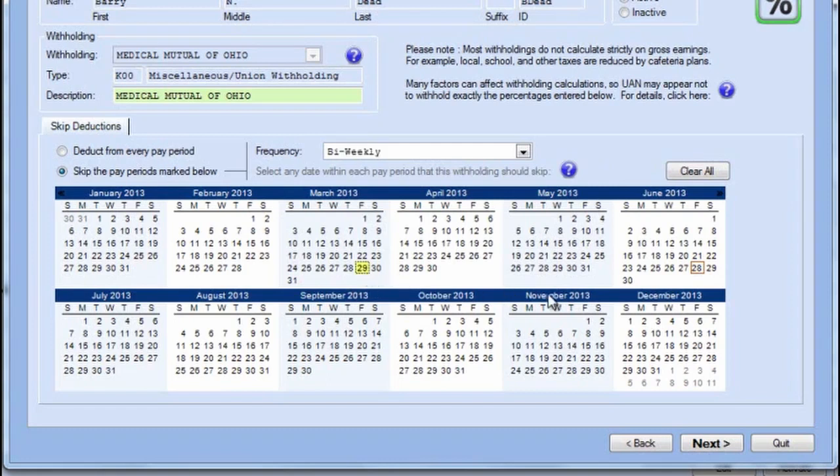So we're going to select all the months where we get paid 3 times. As you can see, it highlights in yellow. That lets us know that we want to skip on that date. It looks like we've got all of those months selected that we need. Actually, I've got one more here in November. We'll review our work, and if everything's accurate, we'll click the Next button.